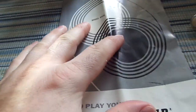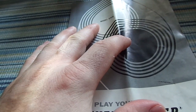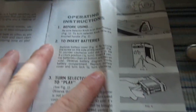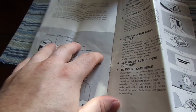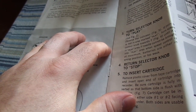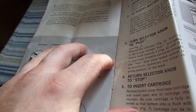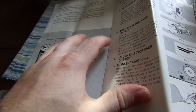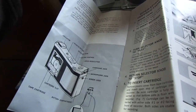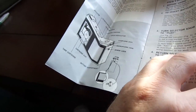Let's take a look at the owner's manual for the Channel Master — the model 6546. This is the owner's manual. It's pretty straightforward: insert batteries, how to use it, how to turn it on. 32 minutes of playing time on your Channel Master tape cartridge — that must be both sides. There's a little button they call the starter button. I'm not entirely certain what it does because my starter button doesn't work — it doesn't do anything when I press it.